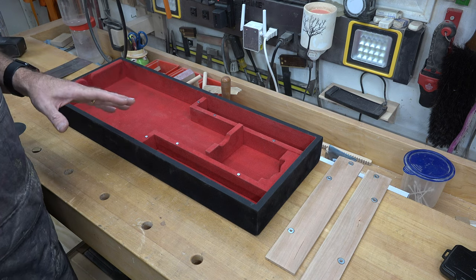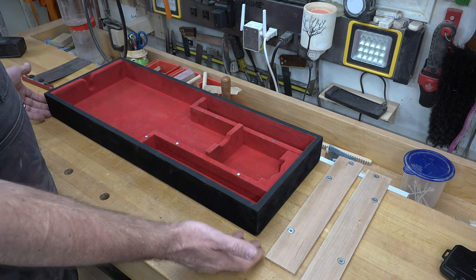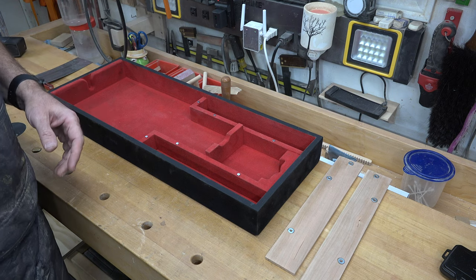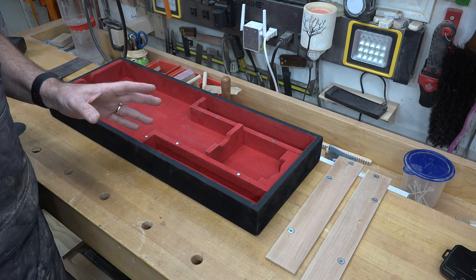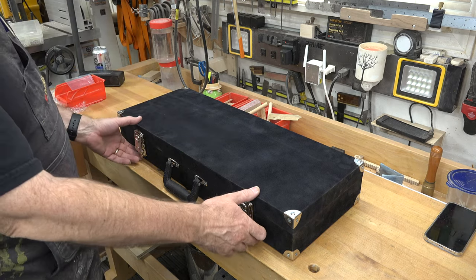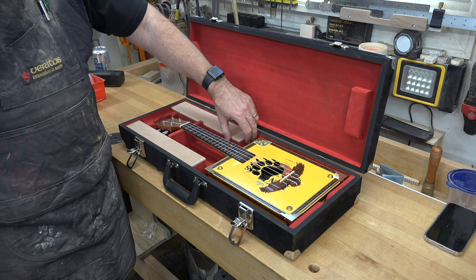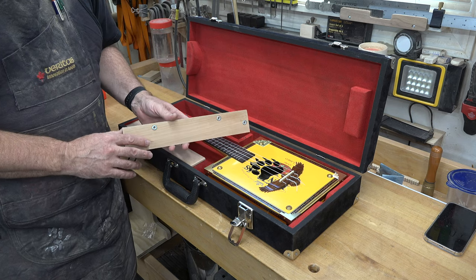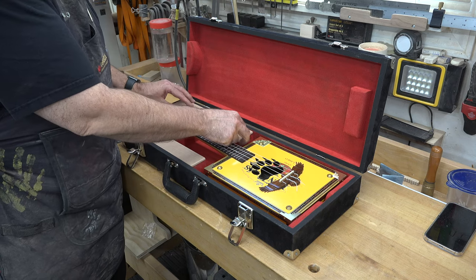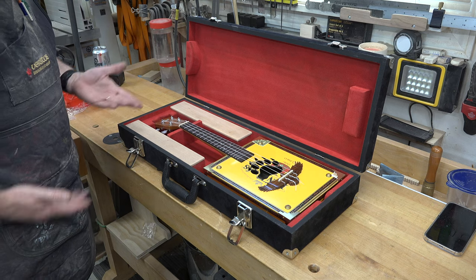While the epoxy sets up, I'm going to install the hardware. This hardware is specific to my build - protective corners, a handle, and hinges. I'll put the links to those below, but we don't really need a video on how to screw hardware onto a case. With all the hardware now installed, we end up with something that looks absolutely fantastic. It securely holds the instrument, and these panels are now held in place by the magnets. All I really need to do at this point is put a satin finish varnish on each one of these covers and we're done.